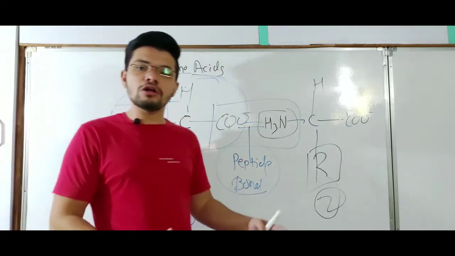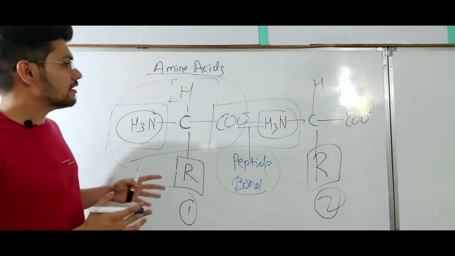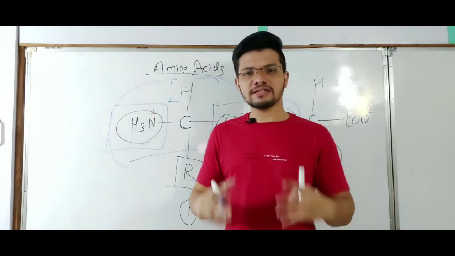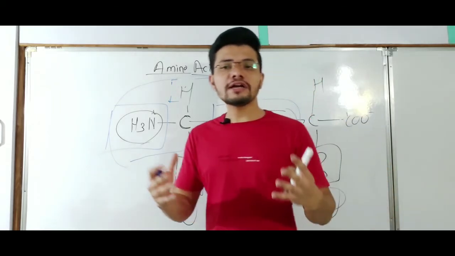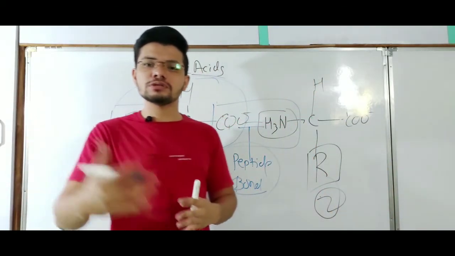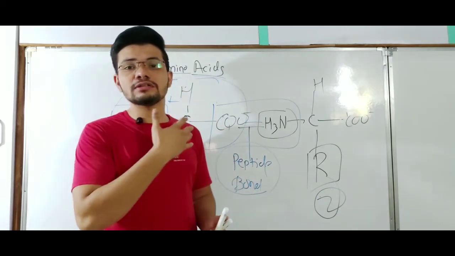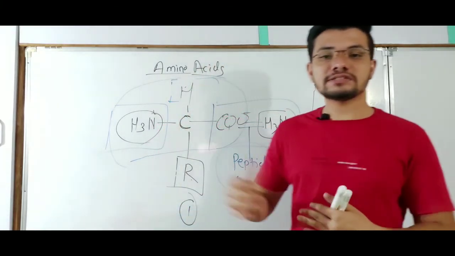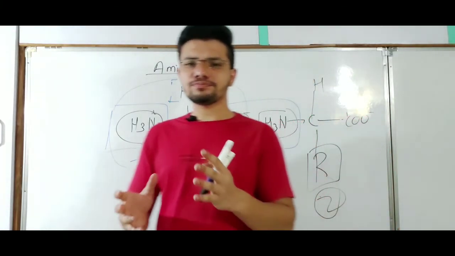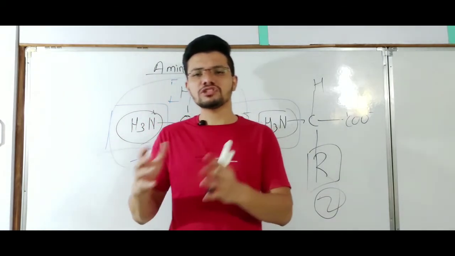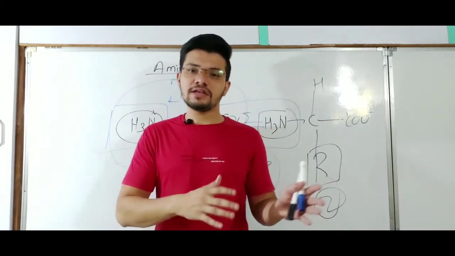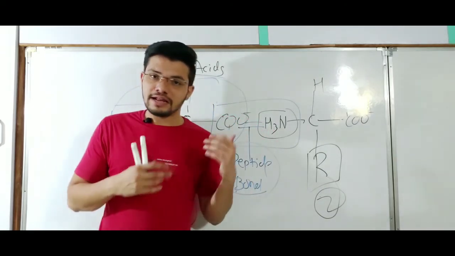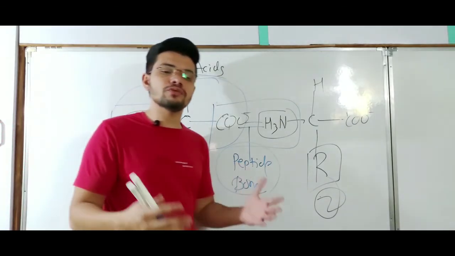So this was all about the structure of the general and typical amino acid and the basics. I have covered some basics of amino acids in this video. For more details, I will make other videos, a lecture series on the same topic, amino acids, for you. In those lectures I will cover the optical properties of amino acids and some structures of amino acids, like the various structures we can see in the amino acids. So that I will cover in the next few videos.